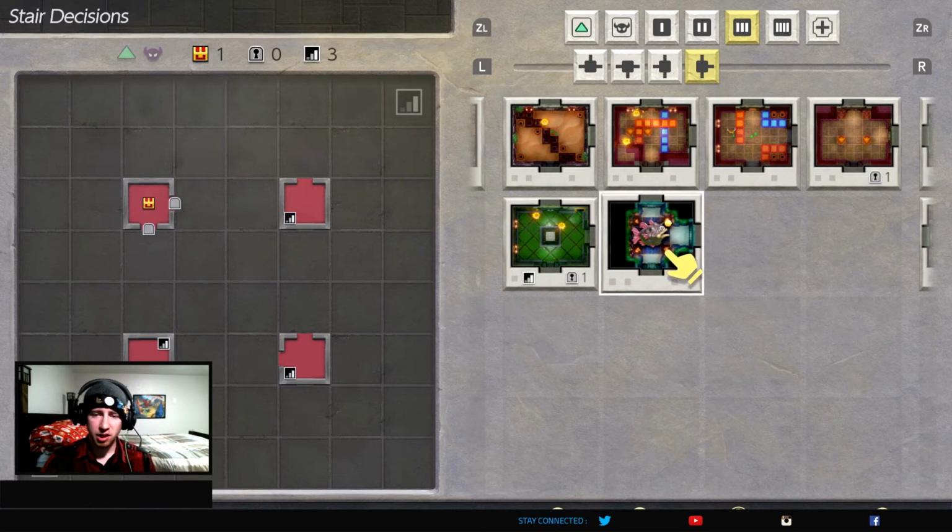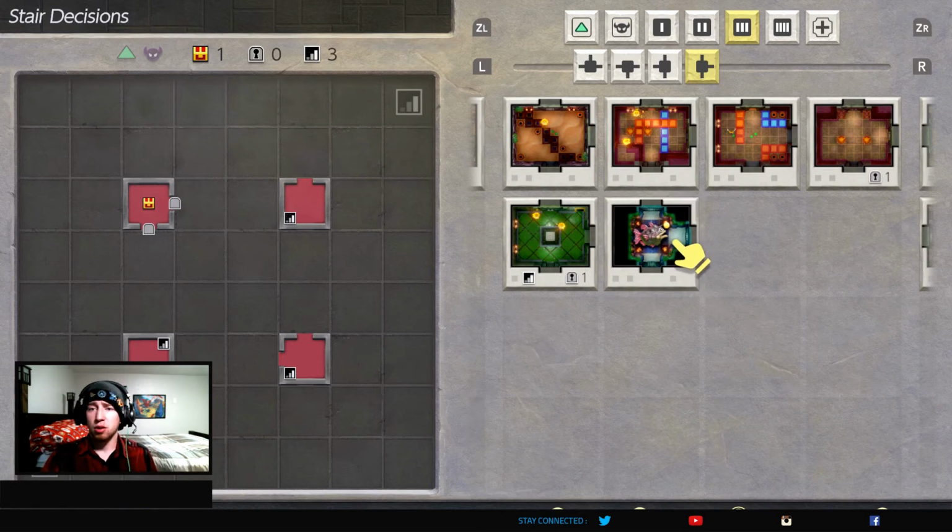I wonder if you unlock a tile each time you do a dungeon with different things. But that's cool. We get a 3-way with a boss fight in between. But we'll conquer those challenges in another video.